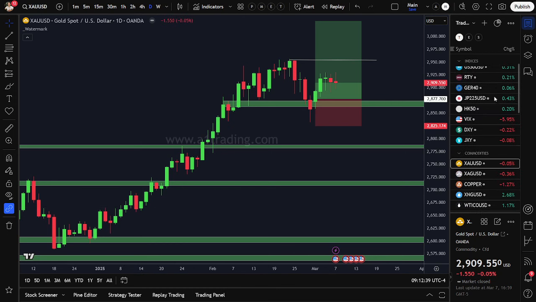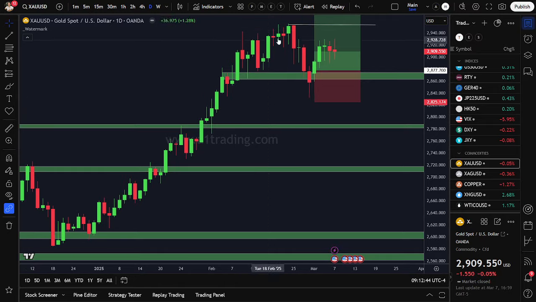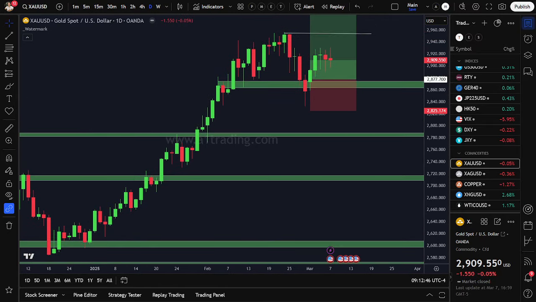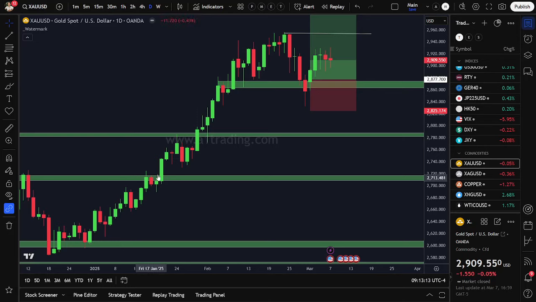So, anyways, for gold, pretty standard stuff here. You've got an upward trend, right? Still overall momentum to the upside. We've gone sideways though, so we're just range bound. I wouldn't call this a guilty move, as in I'm not saying it's a bearish move or a bullish move. I think you're just ranging in the context of a longer term uptrend. I'm going to believe that it is most likely to continue higher unless proven otherwise, right? So I am staying with the bullish call here on gold. It is still a very bullish reading on the Edge Finder, so I like that idea, and we'll continue to watch for it.